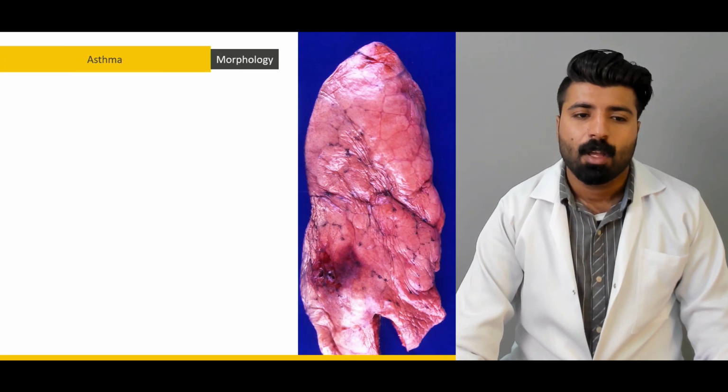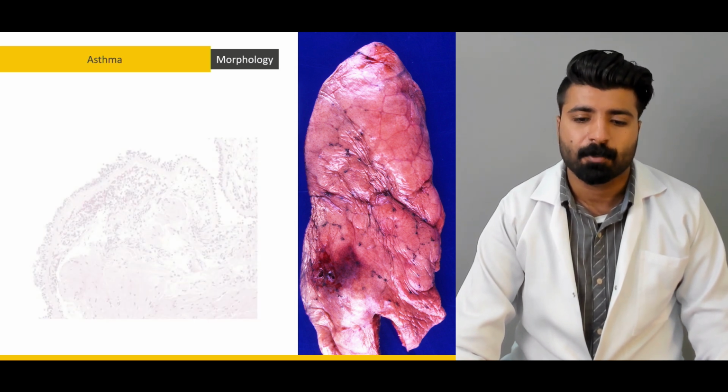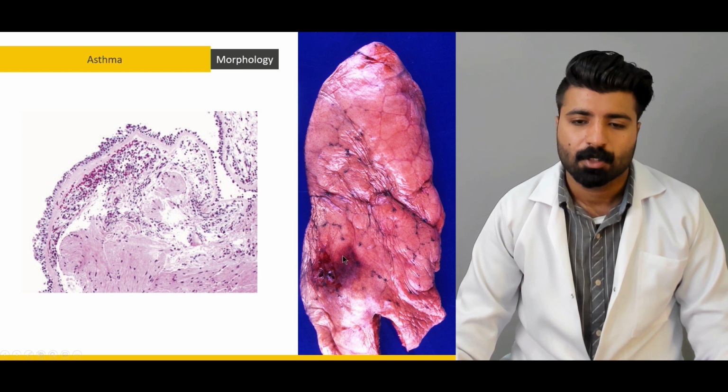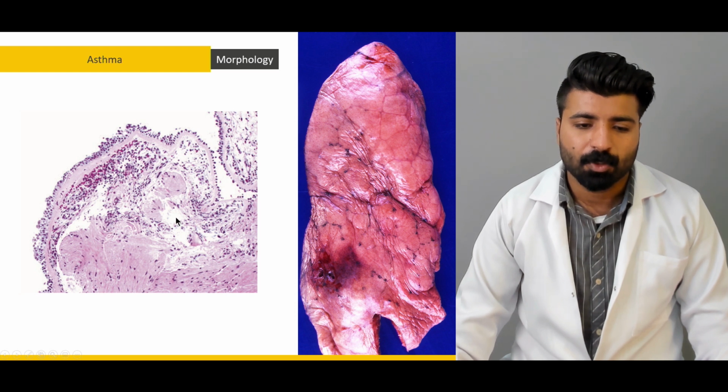So what will asthma look like on morphology? What will be the morphology of an asthmatic patient's lung? This is how it will look. You can just admire the whole thing right here, that it's inflated, the blood vessels, it has lost its elastic power. You can see right here that this is the lamina, and you can see those walls which are not even working, which are whitish areas.